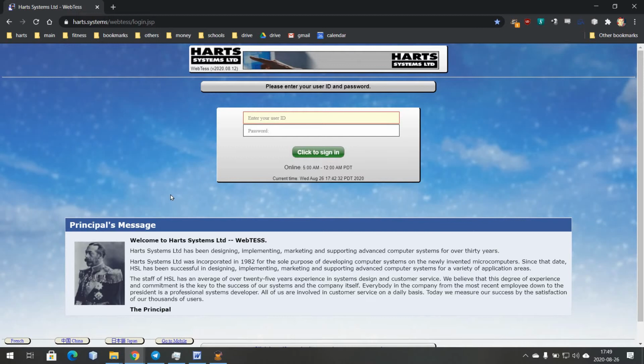If you use WebTess, all the same user levels will apply, but you should still use a separate username and password for the initial sign-in. Most schools use a person's email address for their username in WebTess since it allows them to easily reset a forgotten password by sending a reset link to their email. Go to the WebTess login screen and log in with the initial username and password that was provided when you installed WebTess. Check with your network administrator or call Heart Systems if you require any assistance at this point.